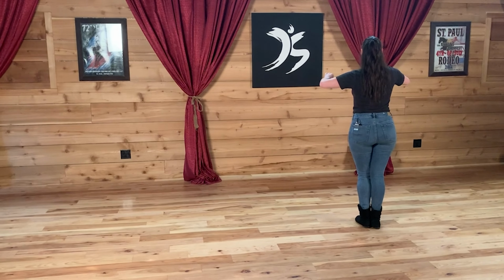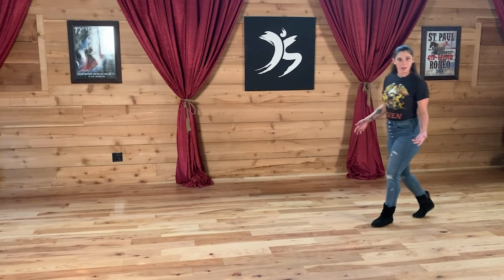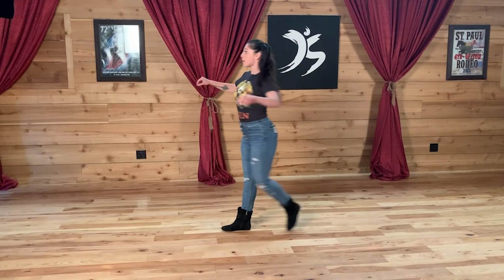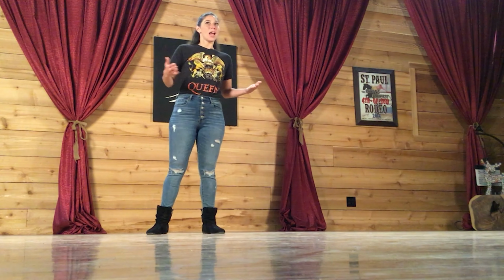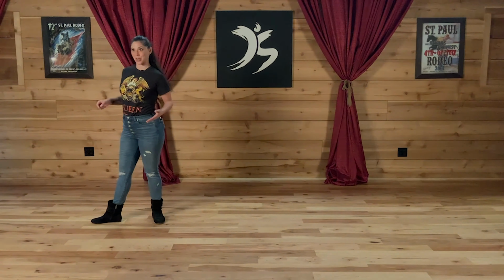And then before I take this next step, I'm going to turn myself just a little bit more so that my foot's pointing in the direction that I want to turn. So here's the exercise you can do. Step, turn, point. Step, turn, point. Step, turn, point. So if I'm dancing this, say in an inside roll as a follower, it might look something like this the other direction. 1, 2, step, I point. So if I add some timing, 1, 2, 3, and 4, 5, and 6. Something like that. The key points being pivoting is mostly a side action, and for chaîné turn, I want my foot pointed in the direction I'm going to go forward, and I close as I turn.